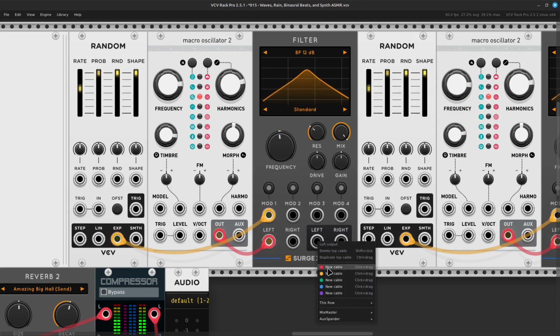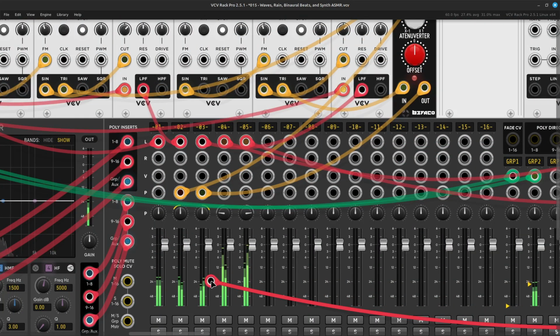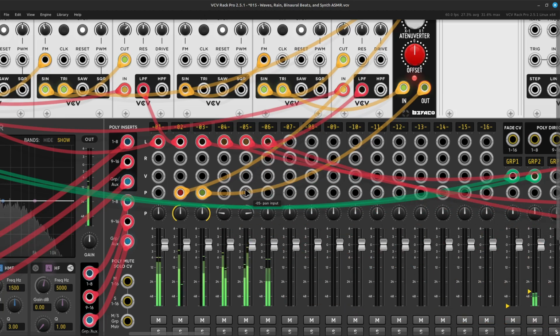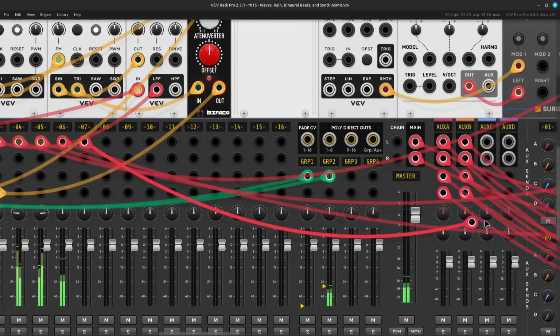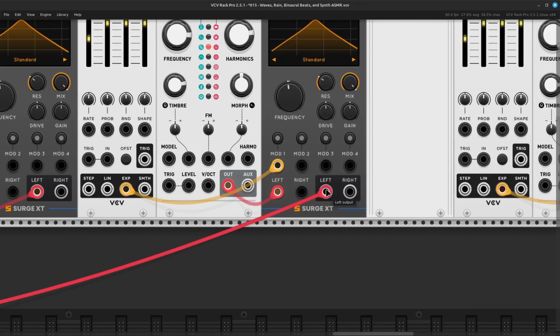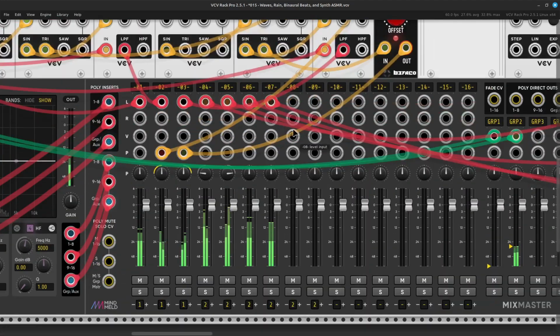Now here's the droplets coming in. Let me just turn this down in case they're a little too loud. There we go. They're not loud at all, but I want to be kind to the ears. There we go. There's our droplets. Now let's find a good spread for them. I'm going to make them a little bit more narrow.